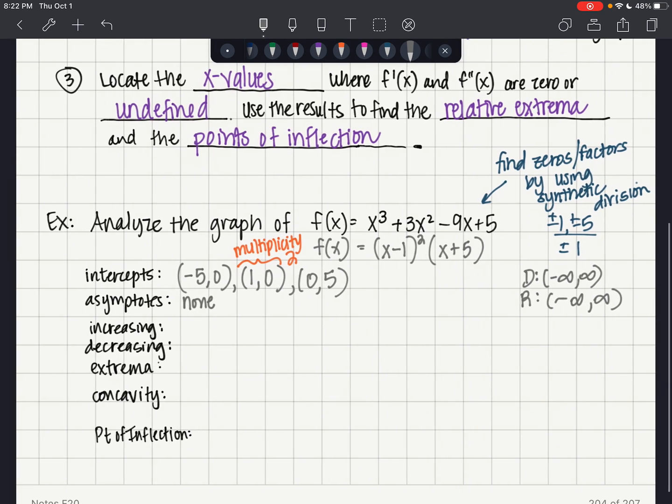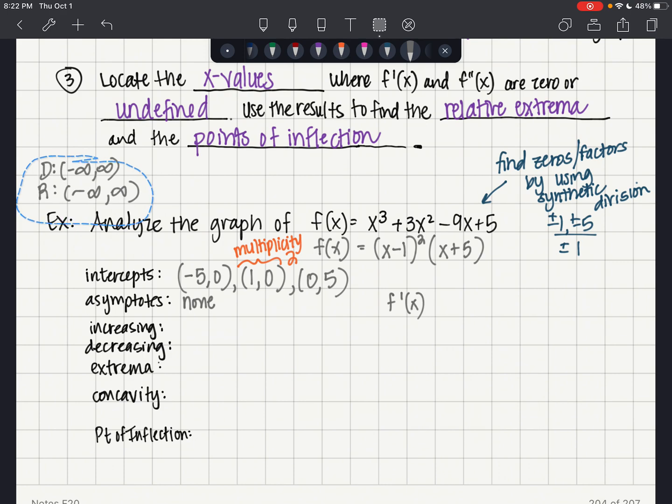Now, where might this graph be increasing and or decreasing? We're going to come over here and we're going to find the first derivative. So I'm going to say f prime of x. I'm going to move this over here. I love it that I can do that, and when I'm on paper and pencil I can't do it, but when you're dealing with technology there's so much that you can do.